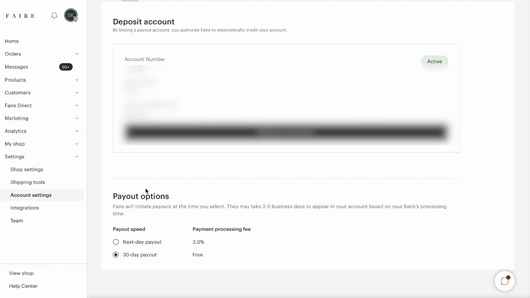What we recommend with the payout option is for it to align to the payment processing fee that is the smallest amount possible, because that aligns you more closely with Faire. So Faire, for example, in the US has 60-day terms, so we recommend 60-day payout. That's just so that they get the money and then pass it straight to you. Or there's not going to be much of a lapse period, which is going to cost Faire that working capital. And so rather than you taking on that working capital, you've got a guaranteed payment from Faire, so just set it for the largest payout period possible.